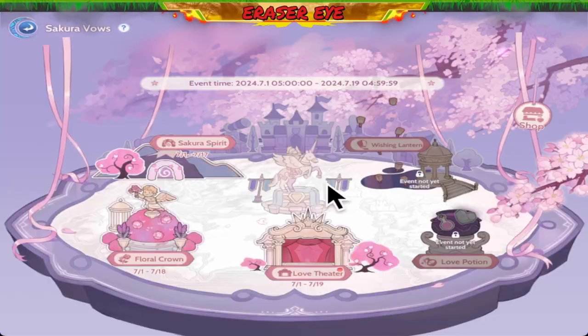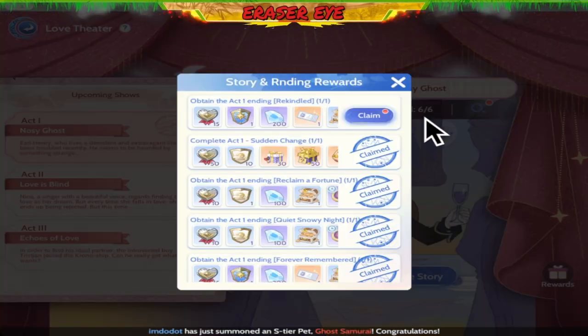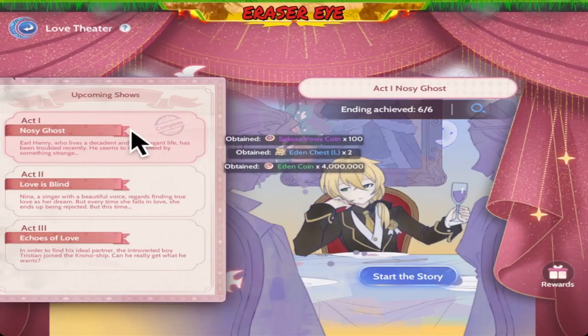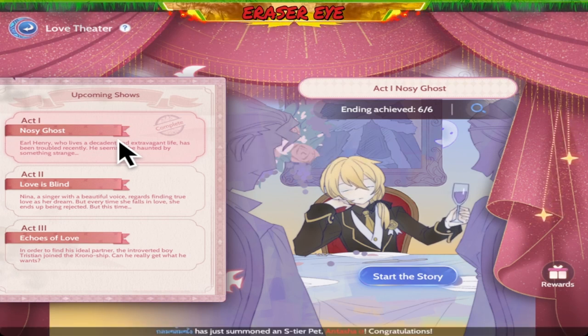Okay. So there you have it. We have completed the ending. Rekindled. Four Nosy Goes, Act 1, in less than an hour. Hope this guide helped you a lot.